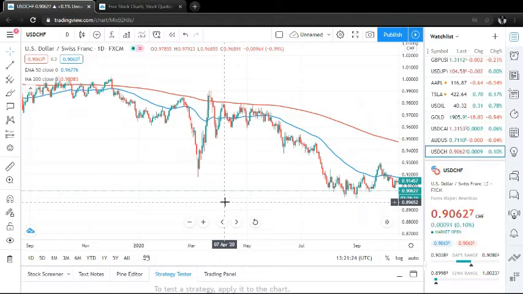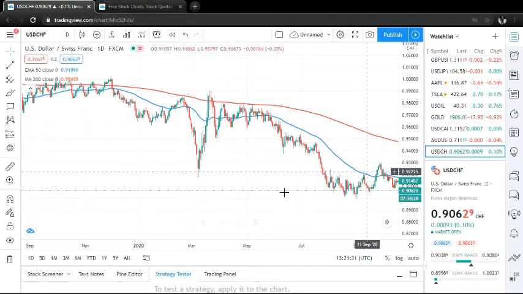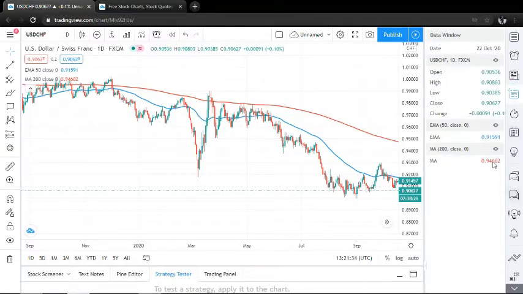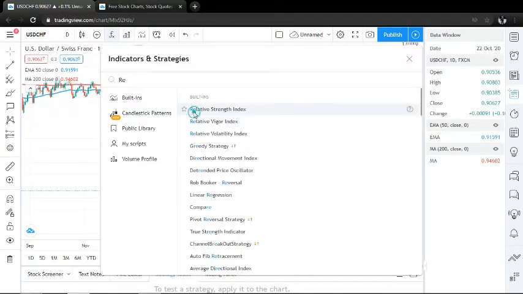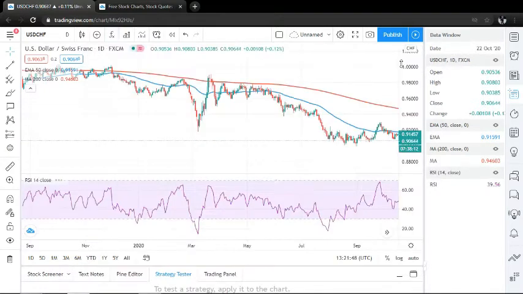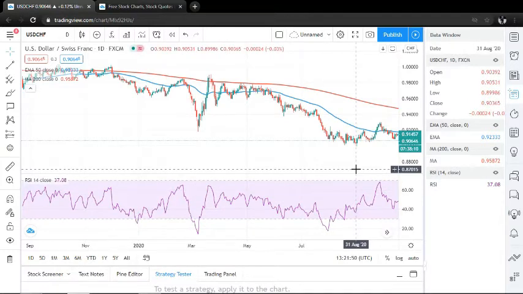Now, before I get into it, I'll just show us some things to confirm that it is not a measure of overbought and oversold condition. So to get it right, we'll come here like we always do, and then we choose relative strength index. So we have our relative strength index added. Now I should say this: relative strength index is measured over 100, so it's like a percentage. It lets you know whether the market is going up or going down. It is always expressed over 100.